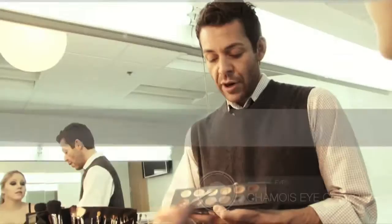We're gonna use the chamois right up here. We're gonna use that just above her contour. Remember, you wanna blend upwards using a circular motion, and that'll soften it up.